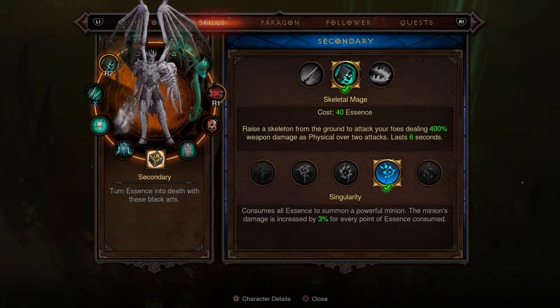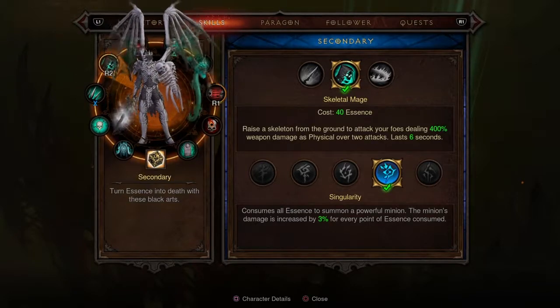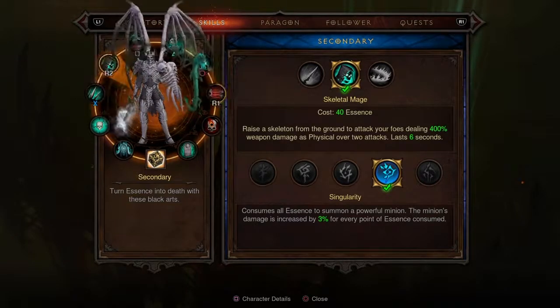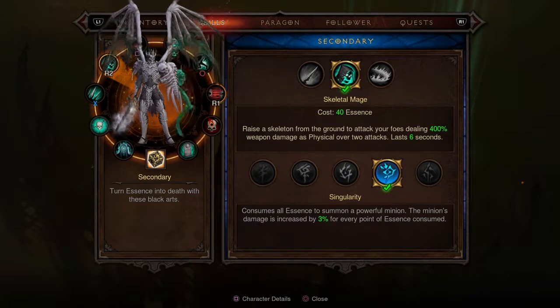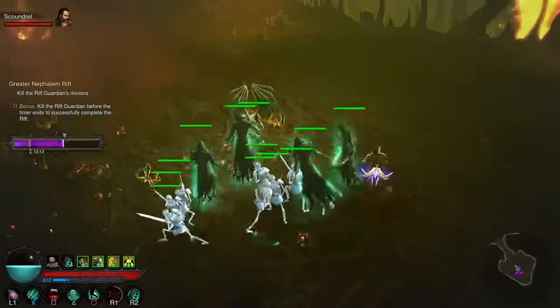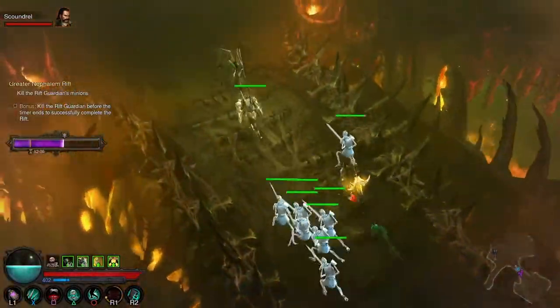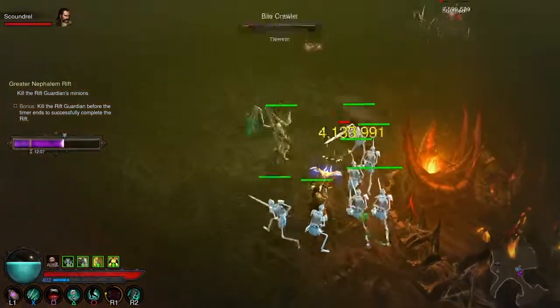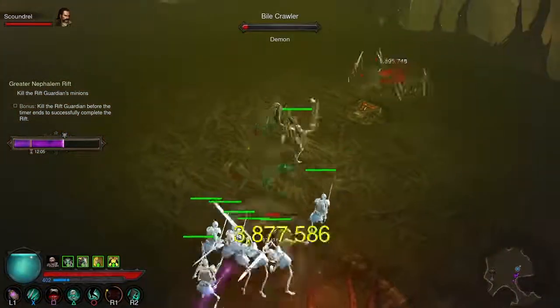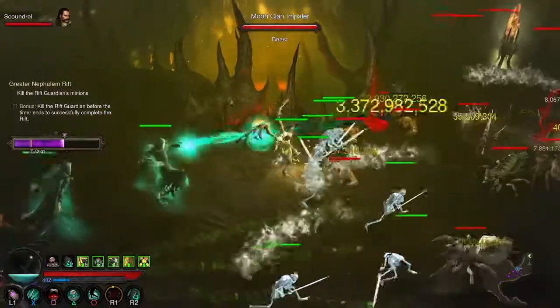You gotta think 3% times 590 essence. So that's, what, over 1600% extra damage just right there. It's just crazy numbers. That's why they're doing, I think I've seen them create like 118 million or billion, right, or something like that right now. Which actually isn't even that high. I've seen people crit a trillion. I just gotta keep rerolling the stats, I'll get better.